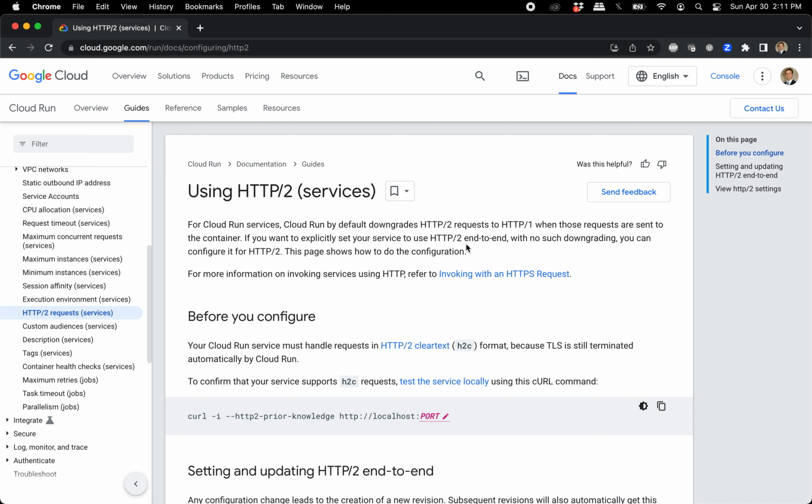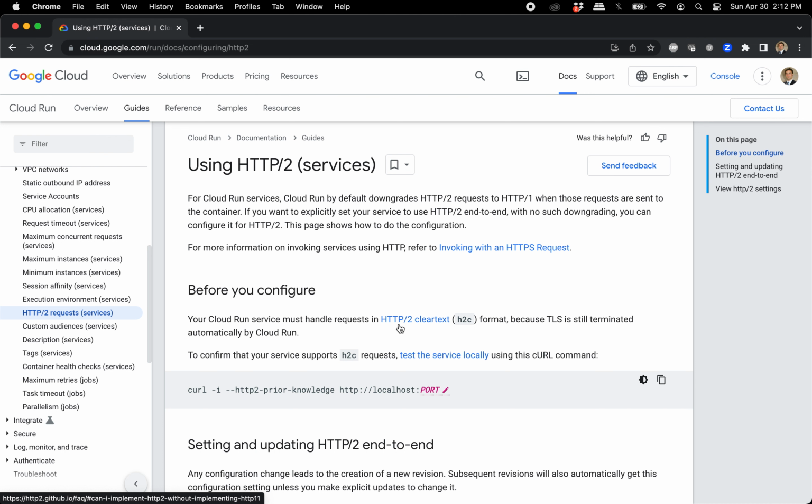Many of you guys might be using Google Cloud Run, and the way that works is that it terminates TLS at the load balancer before sending it on. So if you want to use HTTP 2 on Google Cloud Run, you actually have to do it in clear text, which is kind of crazy for a handful of reasons. A, no browser even really allows you to do it in clear text to begin with, but B, this is coming from Google, who are the ones responsible for this protocol to begin with. So it's a little bit weird. I know why they did this, but it's something you have to deal with if you're using Cloud Run.